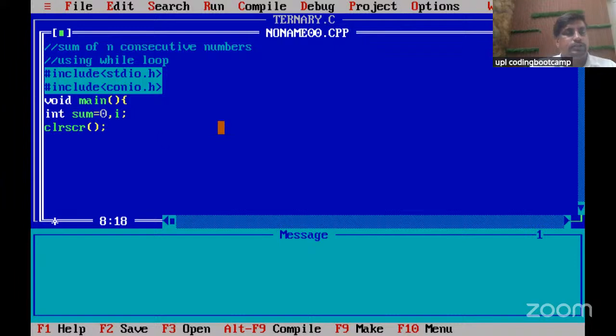Now, once this is done, we have to initialize i is equal to 1, counter is equal to 1, while i less than.